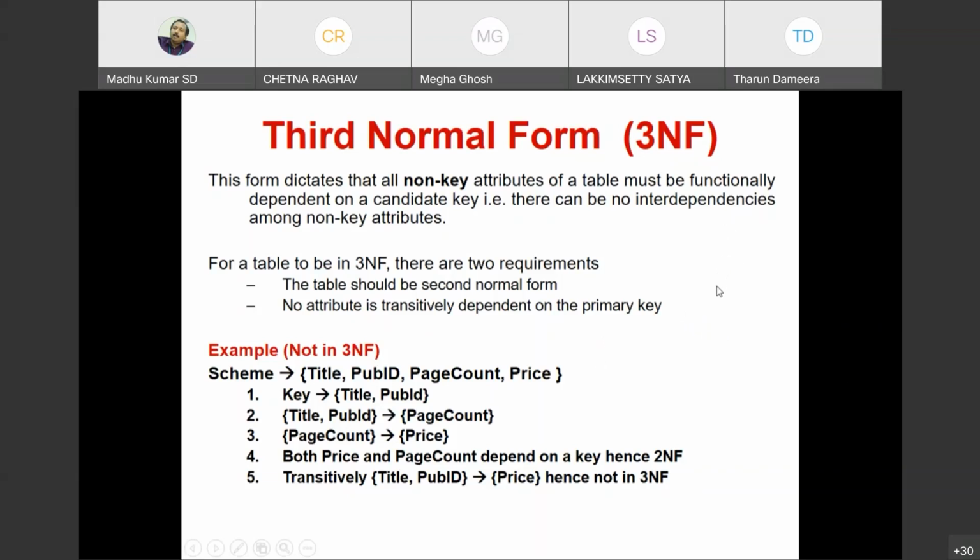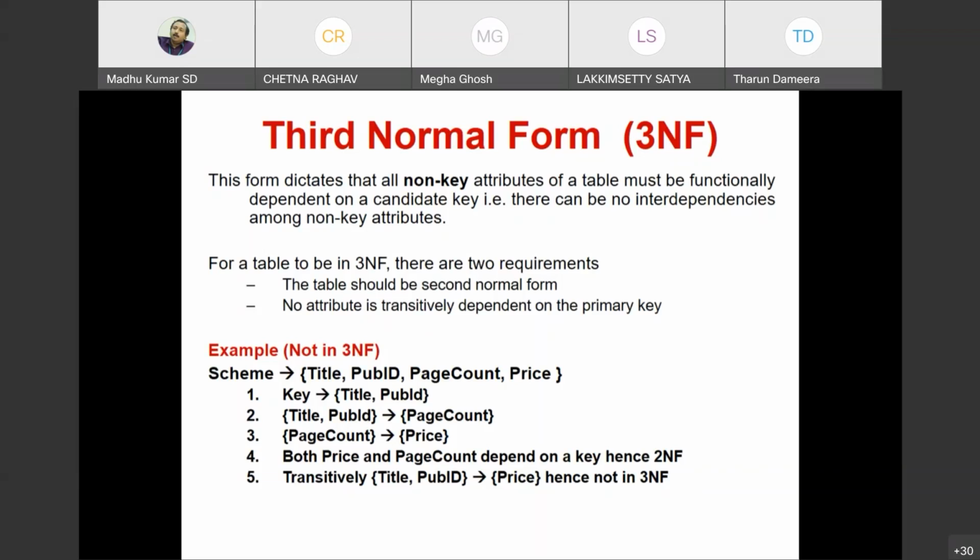So third normal form has two conditions: all non-key attributes should be fully functionally dependent on the primary key, and the non-key attributes should be non-transitively, or directly, dependent on the primary key.